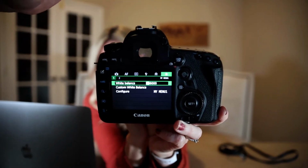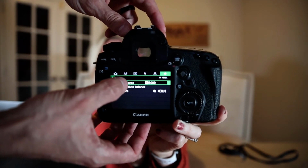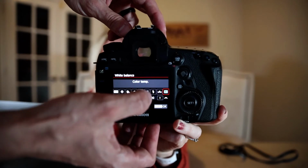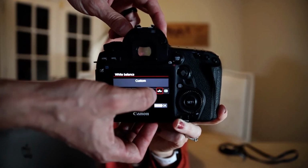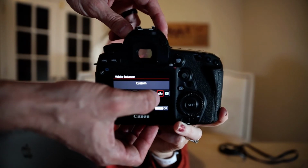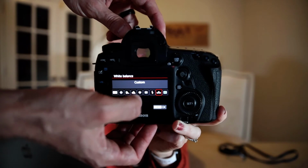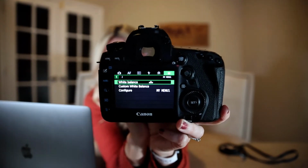Oh, first things first, to set the expo disc, step number one is you're going to go to white balance. You're going to find the pinball machine, which is these, they got the little bumpers there, I think that's what they used to call them, and your little pinball, right? You're going to click okay, and that is set to custom white balance. Then you are going to use your expo disc.